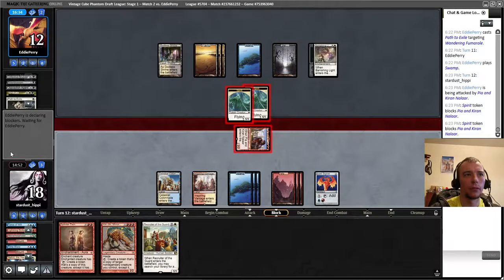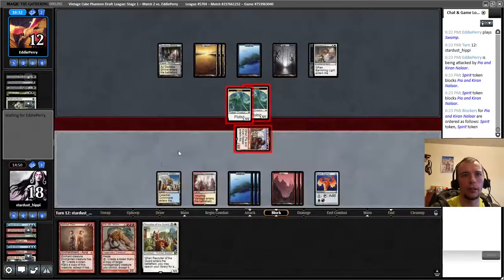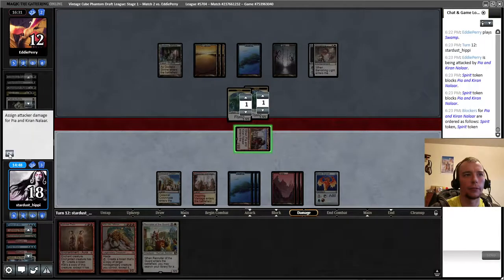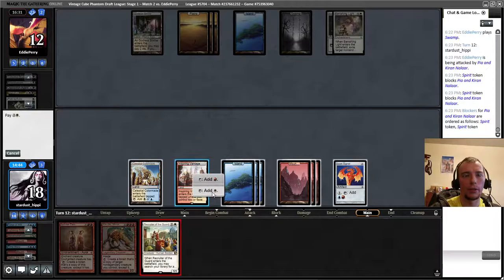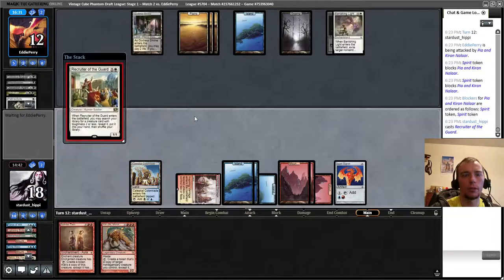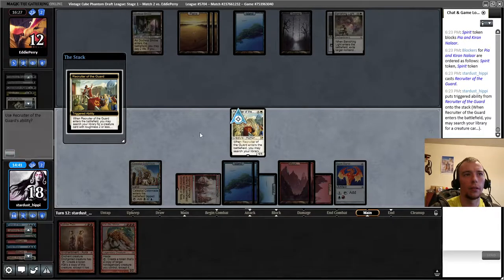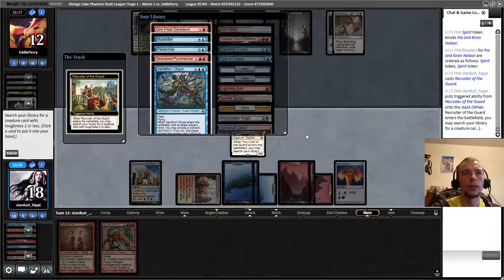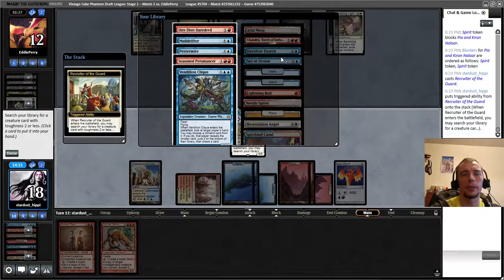Sure. Fine with that. If it comes down to Colonnade, now they're out some blockers at least. And yeah, we'll go for Recruiter. 1, 2, 3. And just go get a combo piece. Okay. Yes. And I was going to say I might want to get Exarch instead, just because it's a little tougher. It might survive something that the other one wouldn't, but of course I can't do that here, so I guess we'll just pick up the Pestermite.